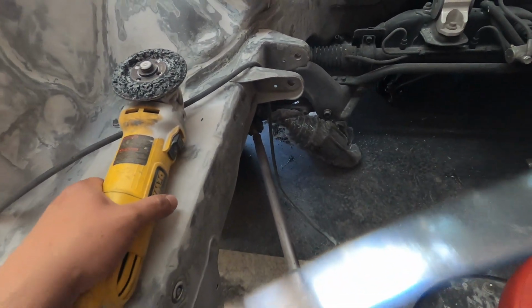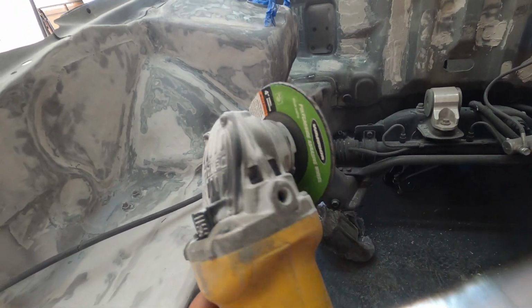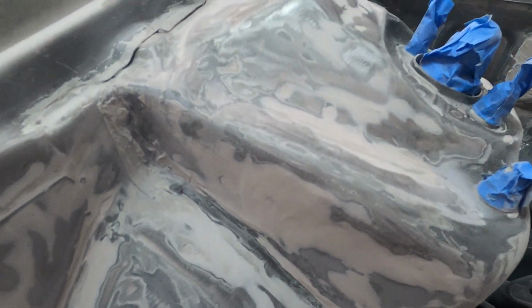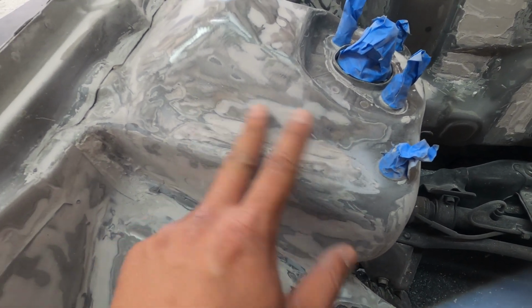Yeah, I tried to do it by hand. It was taking too long, so, back to using the grinder. I used this bit on there. It cleaned it off pretty well. You're trying to get it smooth. It's gonna look something like this, and then you're trying to get it to look like this. Yeah, try to get it smooth.